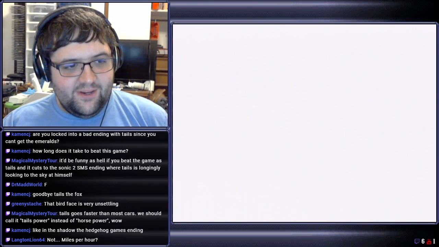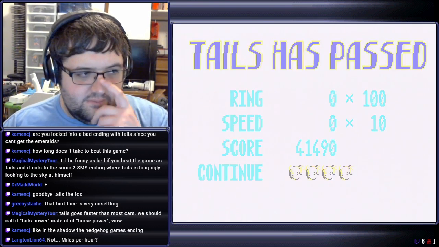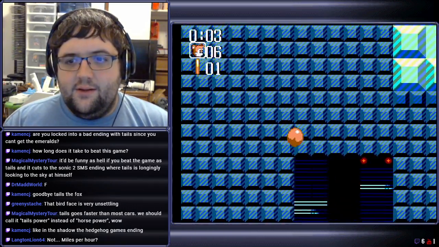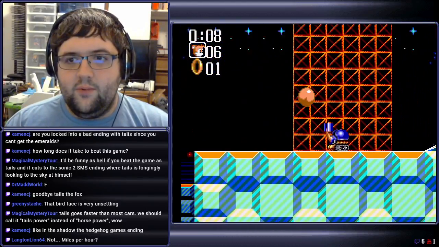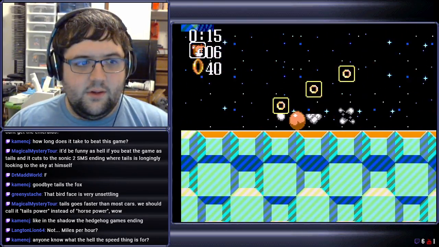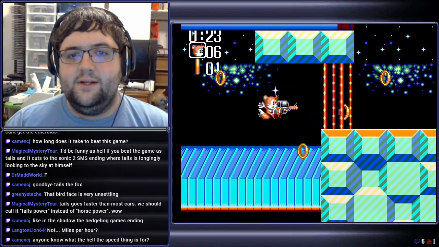Yeah, so when I'm not trying to get all the emeralds, this goes by much quicker. Wish I could just auto-skip that, like in the other Sonic games, but I can't. Okay, Gigolo Polish. Okay, we want some lives, though. We don't want to just totally bum-rush the game. Anyone know what the hell the speed thing is for? Nope. No idea.